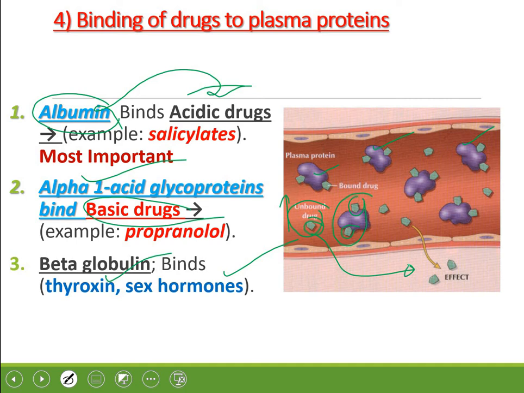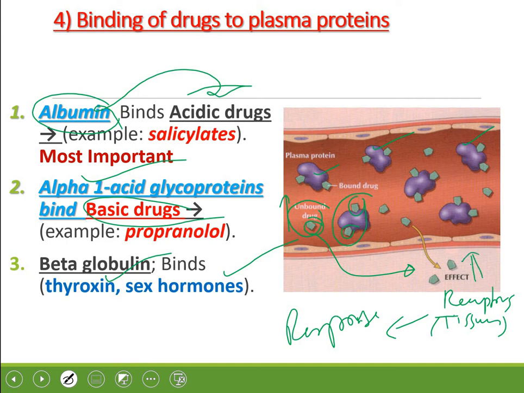Now the point is it reaches the blood. From blood it has to go out to reach the site of receptors. Receptors mean tissues, and it is the tissues that have receptors, and then the drug will give you pharmacological response. For that pharmacological response, the binding of drug to the plasma protein is going to limit this response. If the free plasma level is high, the response will be high, and if it is much higher and crosses the toxic level, then it can create problems for the patient.